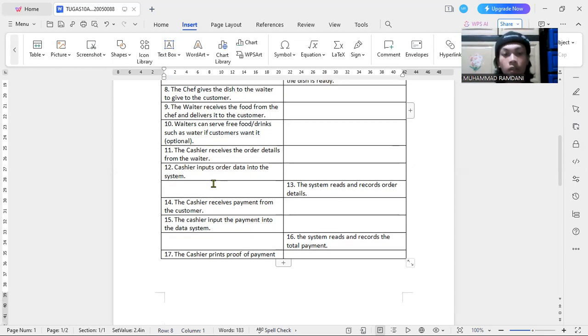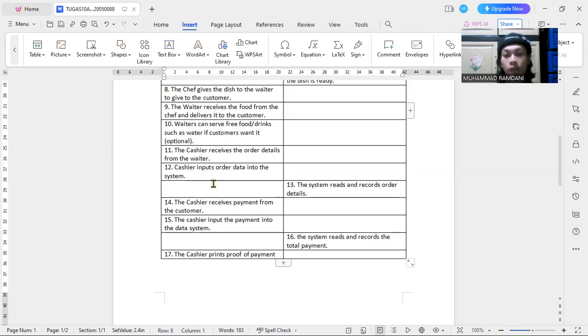So now the cashier has the details of the order. After the cashier receives the order details, they can input the order data into the system. So when the customer wants to pay, the cashier already knows how much total they need to pay.